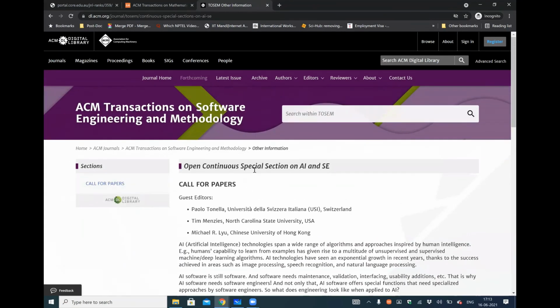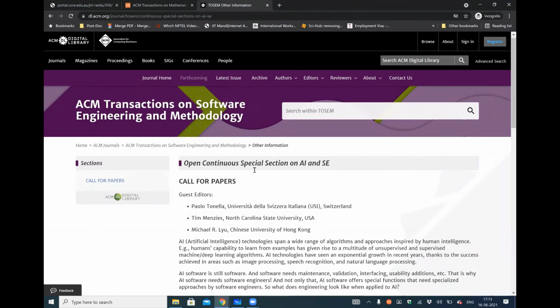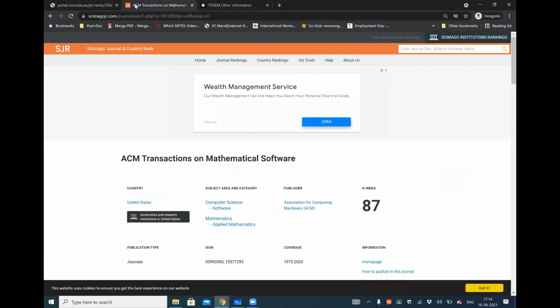So this is the method how you need to check whether your topic is fitting into the particular journal. Now, different journals have basically different web pages, and this can be found at different sections of those journals, but essentially it comes under the headings of call for papers, or scope, or what are the topics that they are interested in. So that kind of content. But you always need to make sure that you're submitting your research at the correct location. Don't submit somewhere which does not have much value, and later on it ends up resulting in research which does not have much impact, or your research paper does not have much value for your resume.